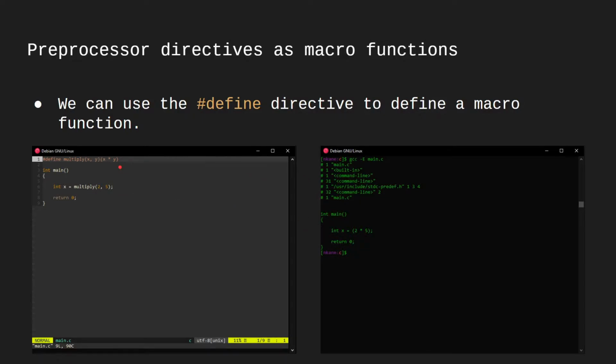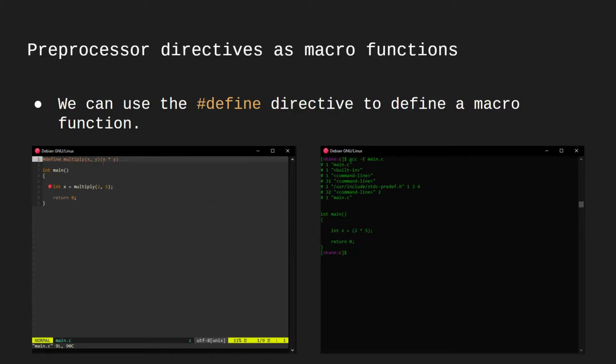Remember that it's just a text replacement, and it's difficult to gauge when you can end up with tokens that do not compile correctly. Tokens being characters that do not compile correctly in a C compiler. So we add these parentheses for order of operations and just to have a nice clean piece of code.